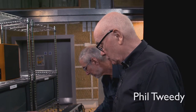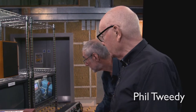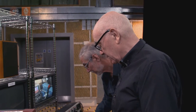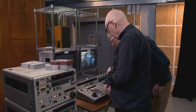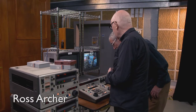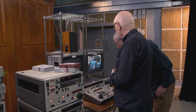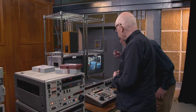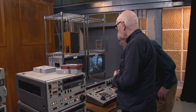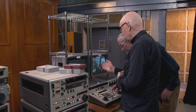This can control two players and one recorder, and you can choose which one is which. At the moment we can't find out how to mark an in and an out. Let's just try that and see if anything happens. Yes, it is actually going back somewhere. So this monitor seems to be looking at the recorder - that's the recorder - and this is the player. So we're trying to find something to transfer from there to there.